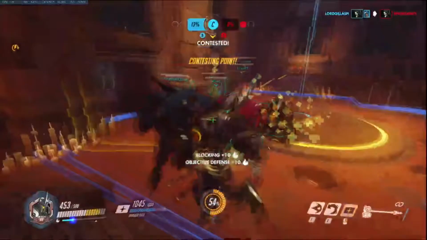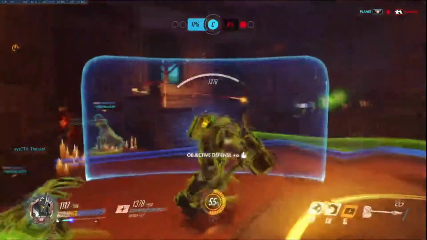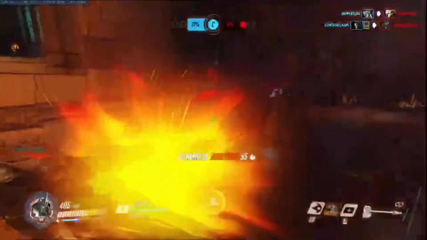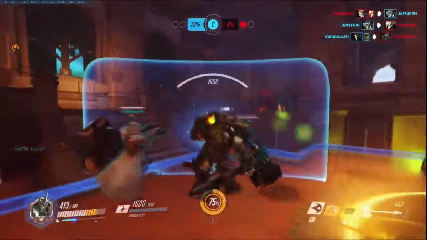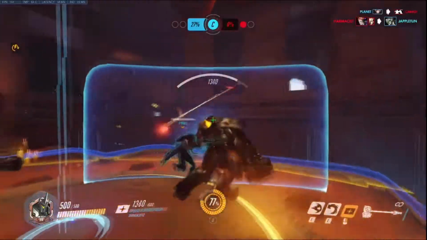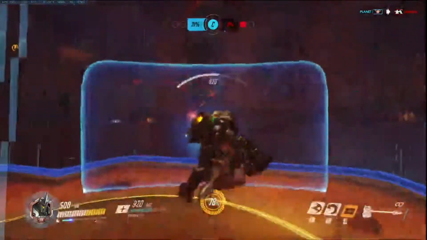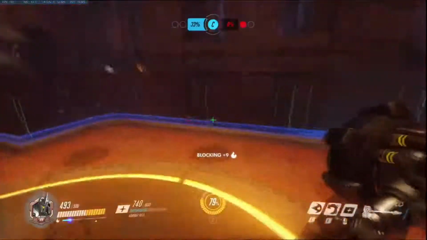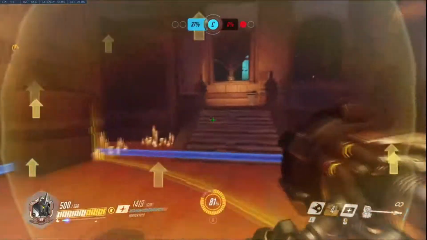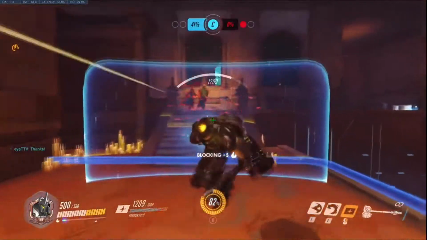And everything doesn't go your way because, again, you may not be playing your role. In this case, that's exactly what happens here. There were a lot of times in this match, and unfortunately you won't be able to see it all, where not everyone was playing their role. You could tell this Ana is not supporting her team enough, and you could tell that the Lucio sometimes was getting too aggressive and not supporting his team enough with either speed boost or whatever.